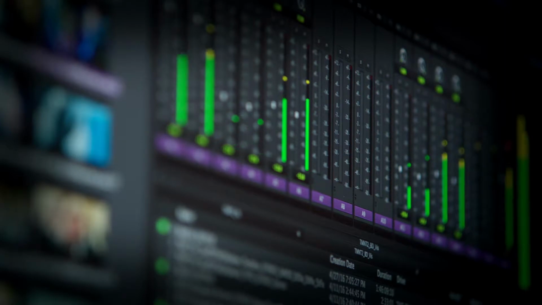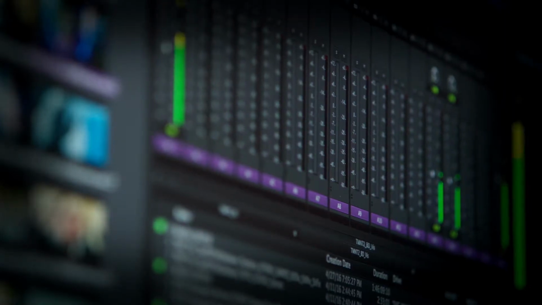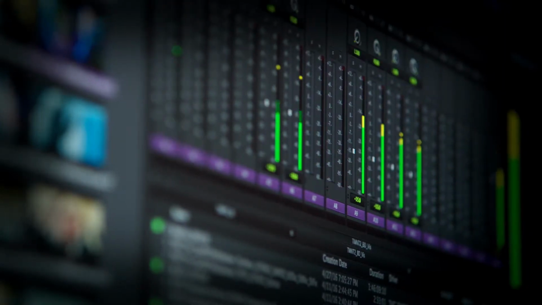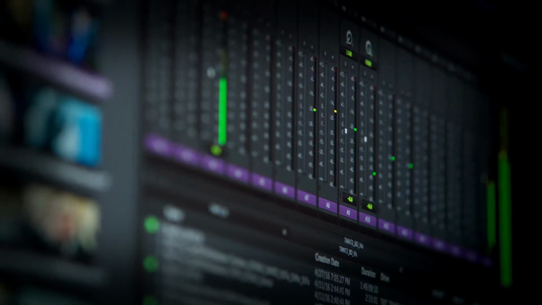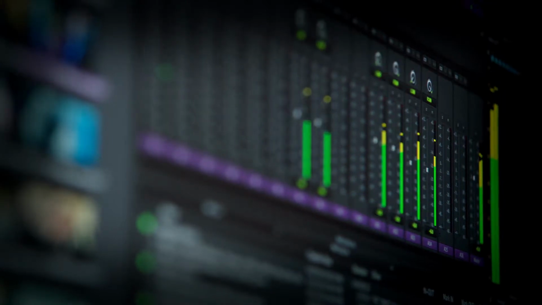Almost any experienced trailer editor will tell you that music is the single most powerful way to affect the tone, style, and energy of a trailer. And for that reason, most editors will begin by choosing their music first.